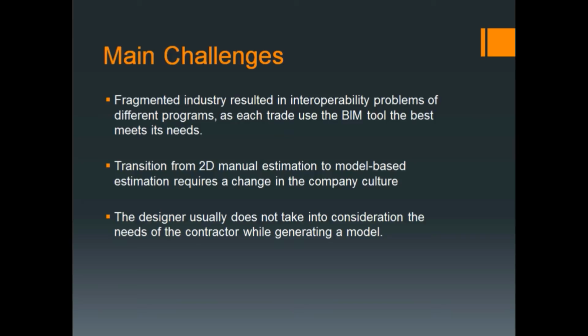BIM cost applications are still facing challenges, like a fragmented industry that results in interoperability problems of different programs, as each trade uses the BIM tool that best meets its needs. Also, transition from 2D manual estimation to model-based estimation requires a change in the company culture. Also, the designer usually does not take into consideration the needs of the contractor while generating a model.